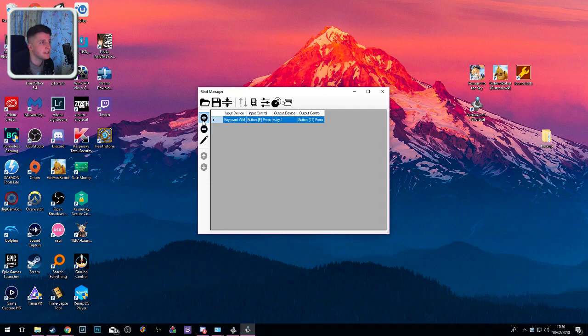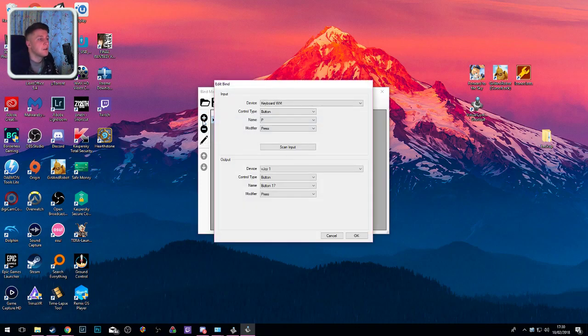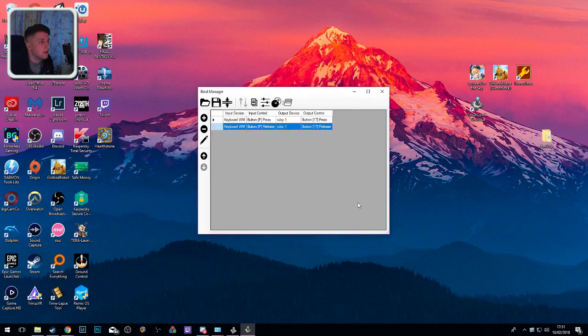So you hit OK. Now you do need to add another one. We're going to leave it mostly the same, but in the modifier, we're going to pick release. This is because the press function from the last one will keep it pressed, and there's no way to undo it. So if we put the release modifier in there, then it'll work as it should. But yeah, once you've done that, hit this big save button.